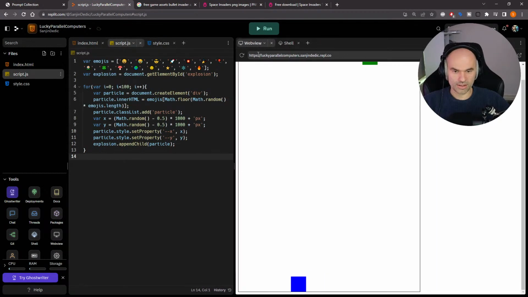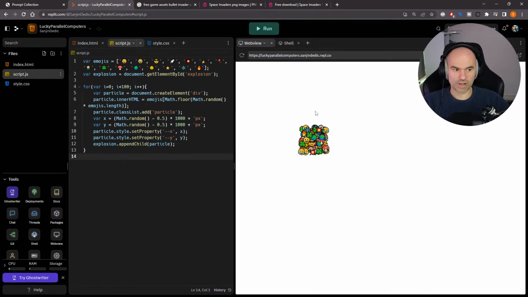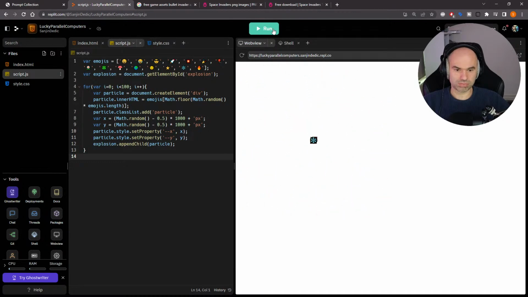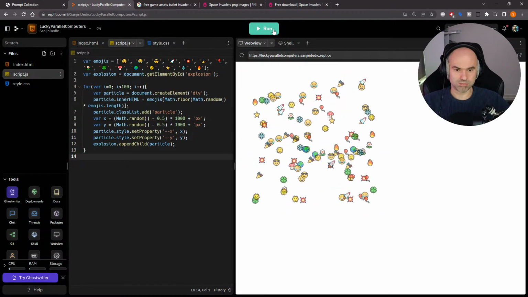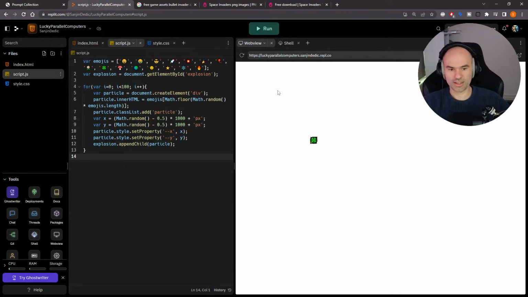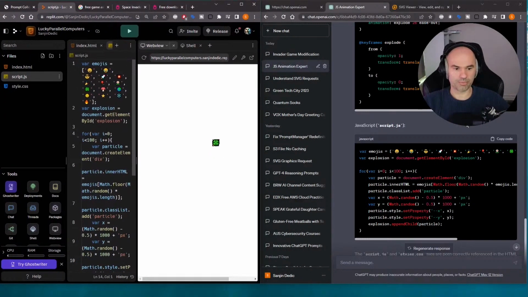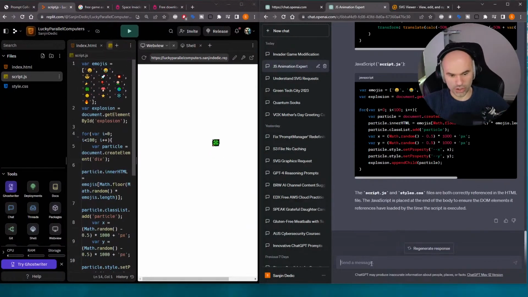Oh my God. The Space Invaders animation is still running. Wow, actually. Love it. Love it. Okay, I will make a change. This is it. It's a good way to finish. I'll just add a couple of changes.